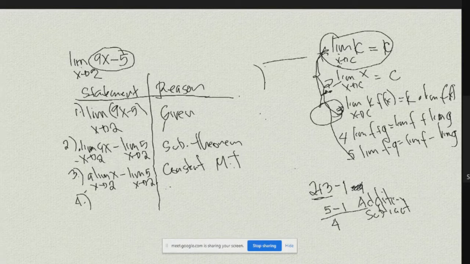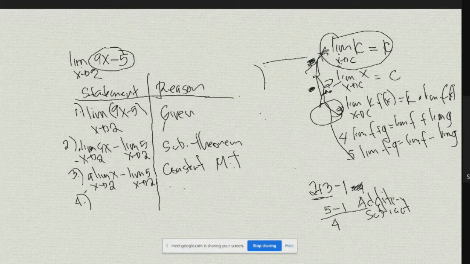So kahit na alam na natin ito, gagawin kong 9 times 2 minus 5. Huwag natin biglain. Isa-isa lang. So, mamili lang tayo. It's our decision. So, pwede kayong magkakaiba ng sagot dito. It's your decision. Are you going to apply limit number 1 first, the constant theorem, or the limit of x? Sa inyo yan. Okay?